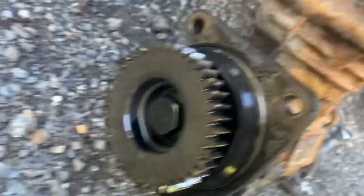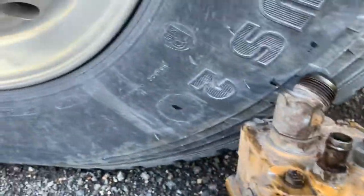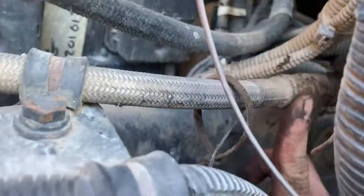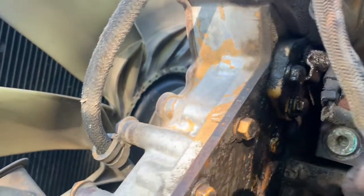I'm gonna end up swapping over this gear and all these fittings, so I need to take those out. We've got to replace this fitting in here and get a new discharge hose. Luckily this one only goes over to here, so that's pretty sweet. We'll get a new seal for this — kind of looks like that timing sensor there is bad, maybe the o-ring is just leaking on it; it's leaking down everywhere.